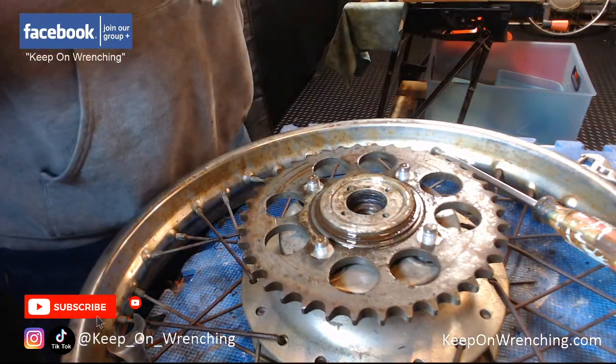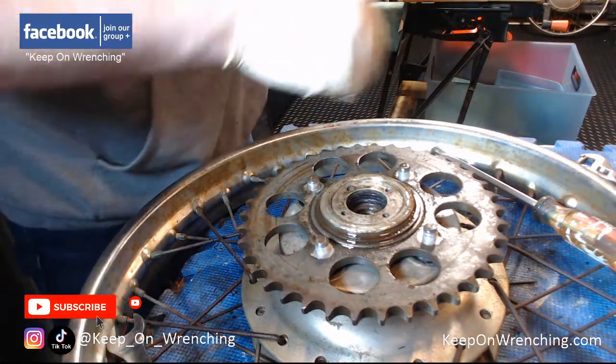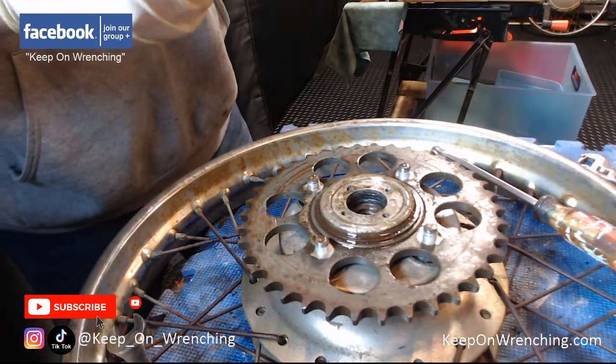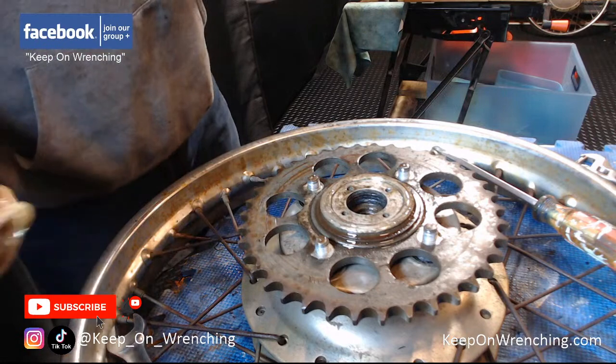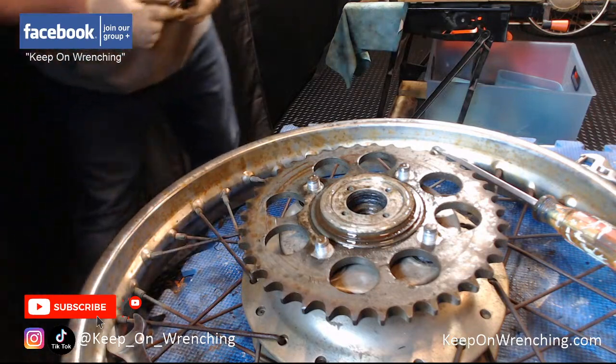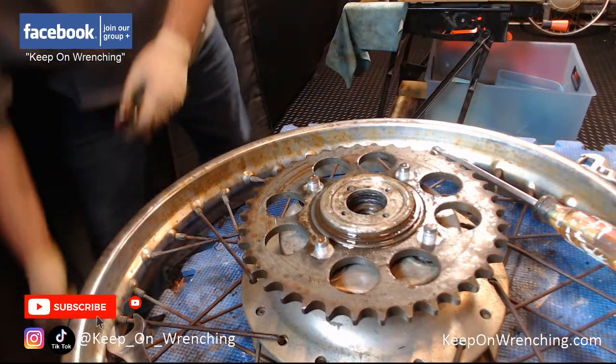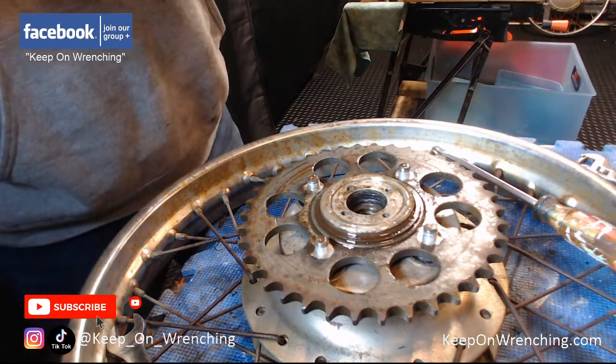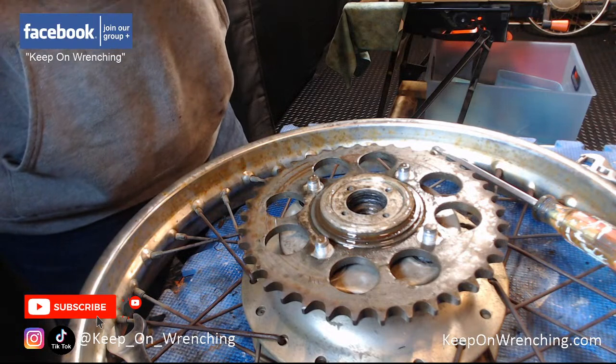That's a little bit bigger bite on that. Let's do this. I don't know if those other ones are a little bit longer or what the hell's going on. Oh, god damn, I dropped it on the floor. I dropped a black pin on my black floor. That is not good. I found it though.